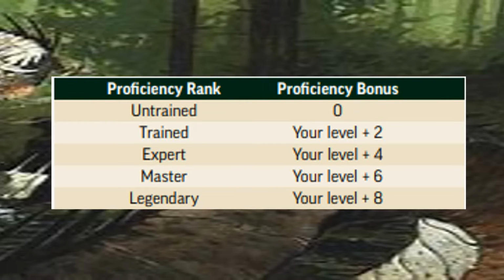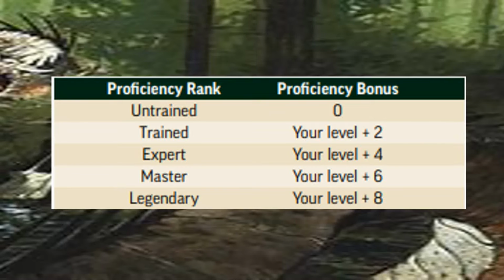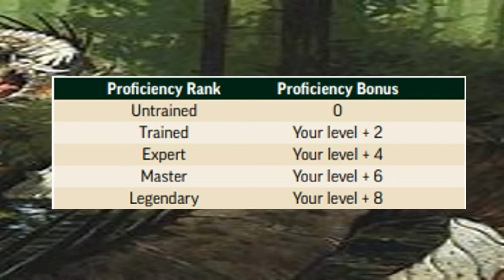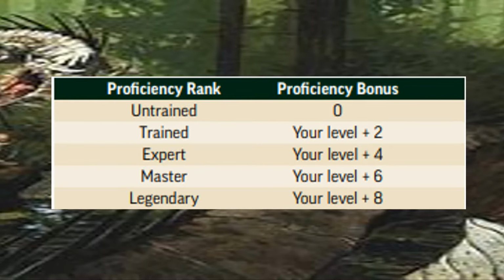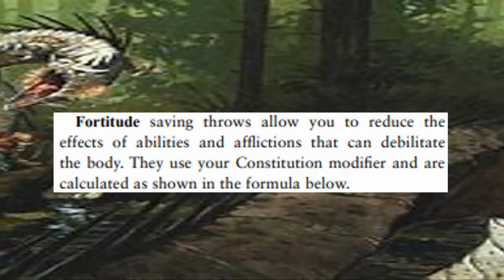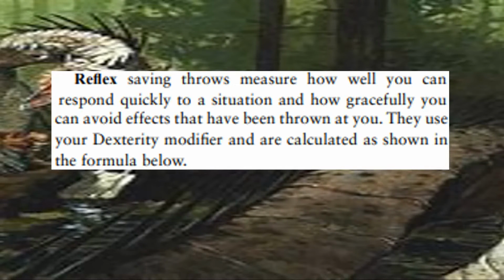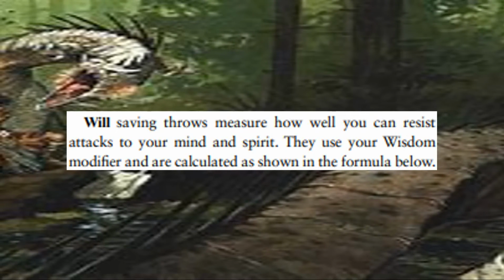So I'm going to start with proficiency. As in other systems, proficiency applies to basically everything from your weapon attack rolls, to skill checks, to saving throws, and even armor class. Really quickly, I will go over the 3 saving throws that are in Pathfinder 2e. We've got your Fortitude save, which is your defenses against things like poisons and diseases. Then we've got your Reflex save, which is your defense against things that you could dodge that aren't regular attacks. And your Will saves are your defense against mental effects.